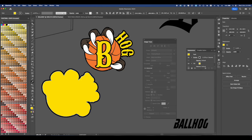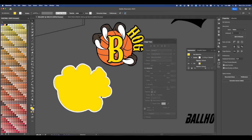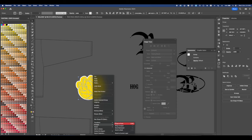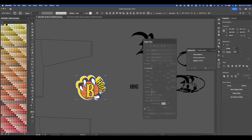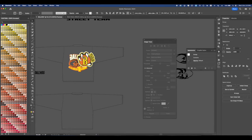And I'm gonna copy these settings. For the outside, I'm gonna make it white. Group this, arrange, bring to front. And then I'm gonna go ahead and align everything. And then group that.